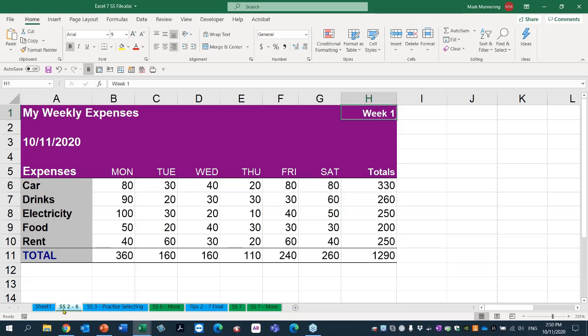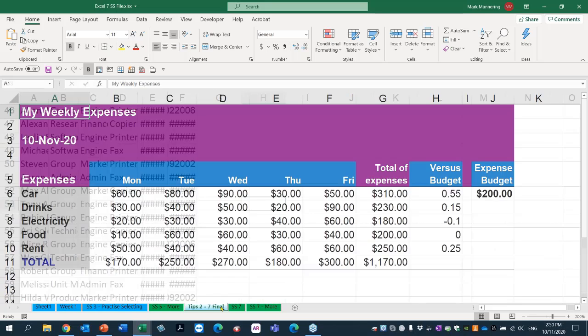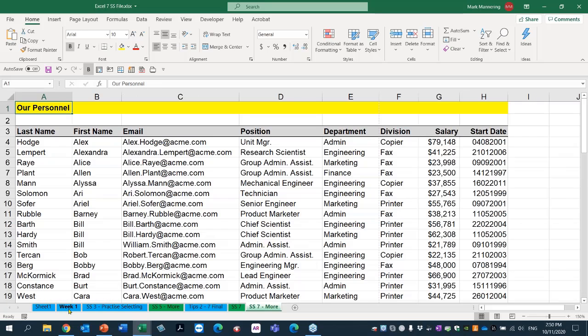So what I'll do, down here, there's the name of the sheet. How do we rename a sheet? You double click, and I'll call it week 1, enter. Okay, good, week 1, and there's week 1 up there. I've got other sheets there, I know, but I'm just going to use those for other speedy shortcuts in a minute.